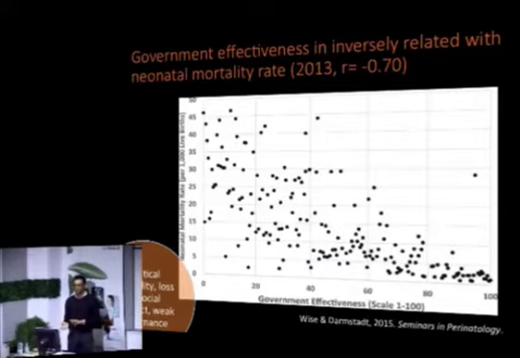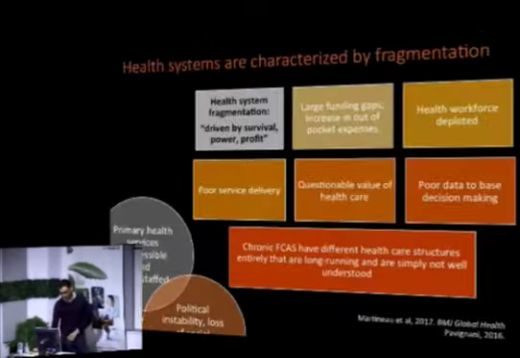And these pediatric researchers compared the neonatal mortality rates in countries across the world to government effectiveness. What they found was it's inversely related, essentially that countries with the highest neonatal mortality rates have quite low government effectiveness indicators. And why is that? It could be that political legitimacy is undermined by the inability to deliver services to that population. So this is just a broad way of thinking about things.